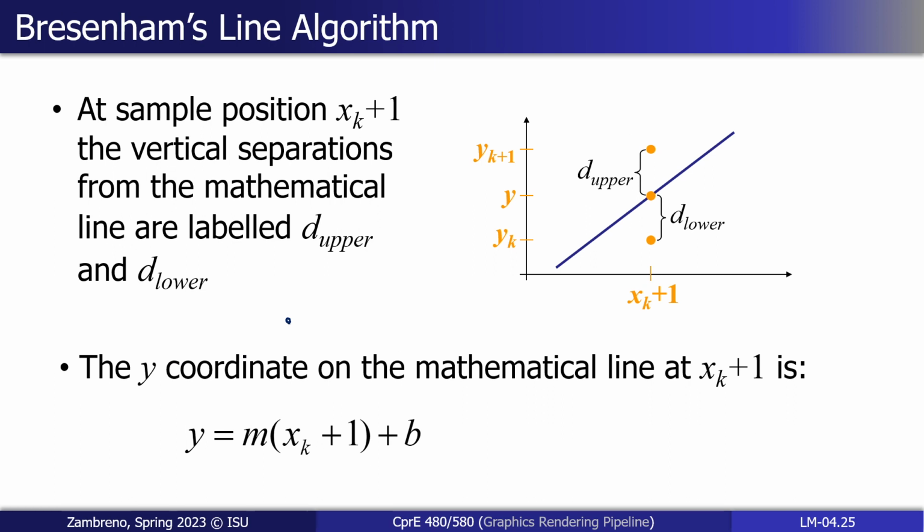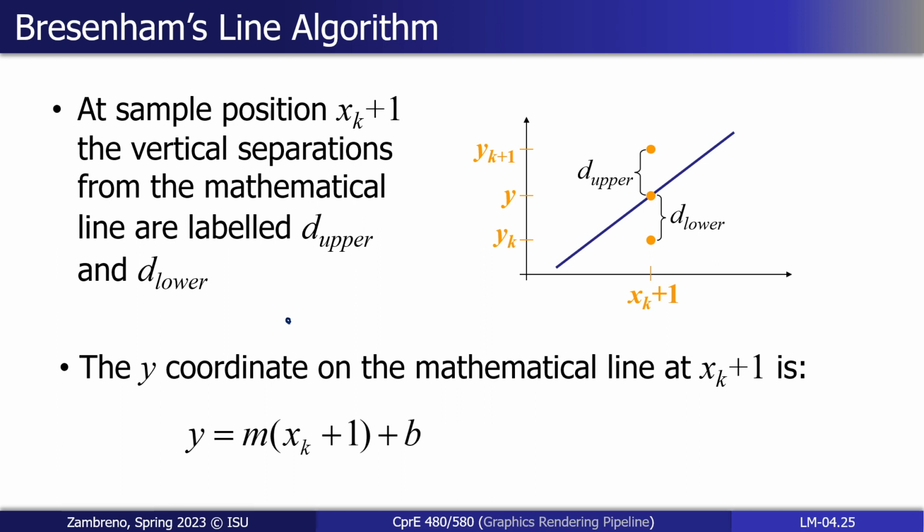So at that position x sub k plus 1, we actually care not so much about what the actual value of y at x sub k plus 1 is going to be. We care about what that distance is going to be. How close are we for the so-called correct value of y? How close are we to the pixel that's one unit step above where we're currently at? And how far away are we? What's our distance to the pixel that would be at the current value of y that we are currently at? That vertical separation. We can just label the one d upper for how far away that is, the other one d lower, and then our decision ultimately becomes which one is smaller.